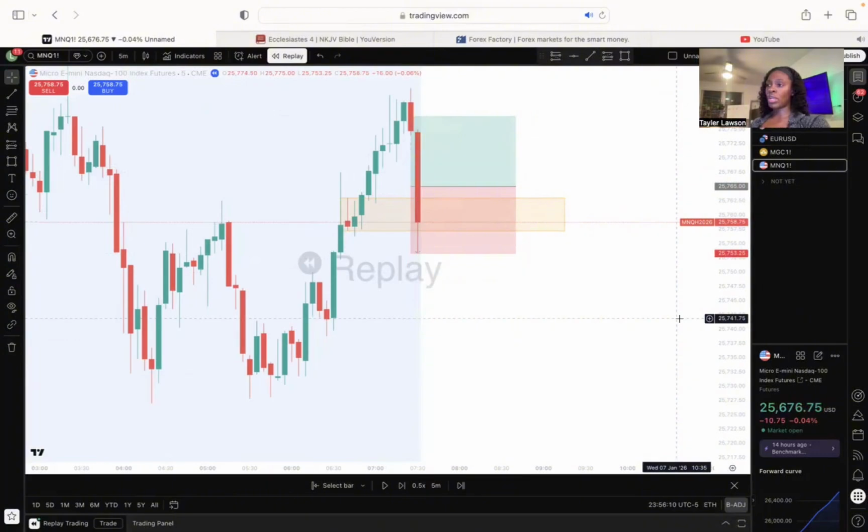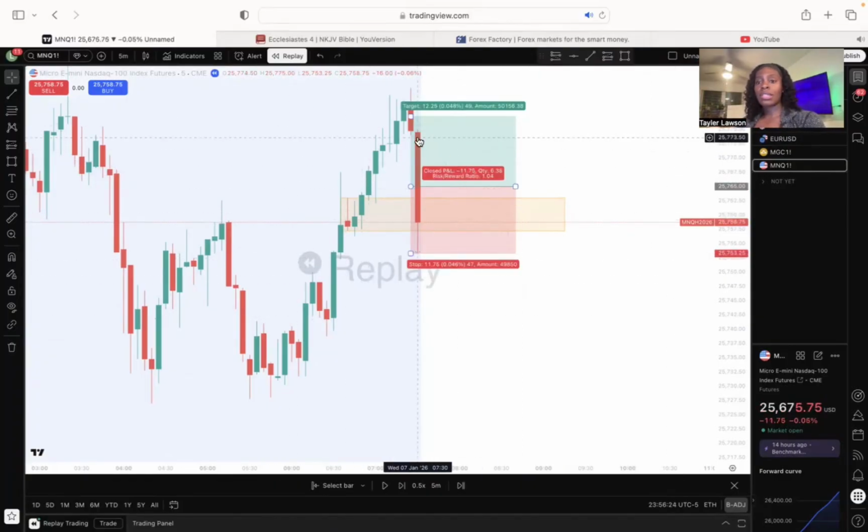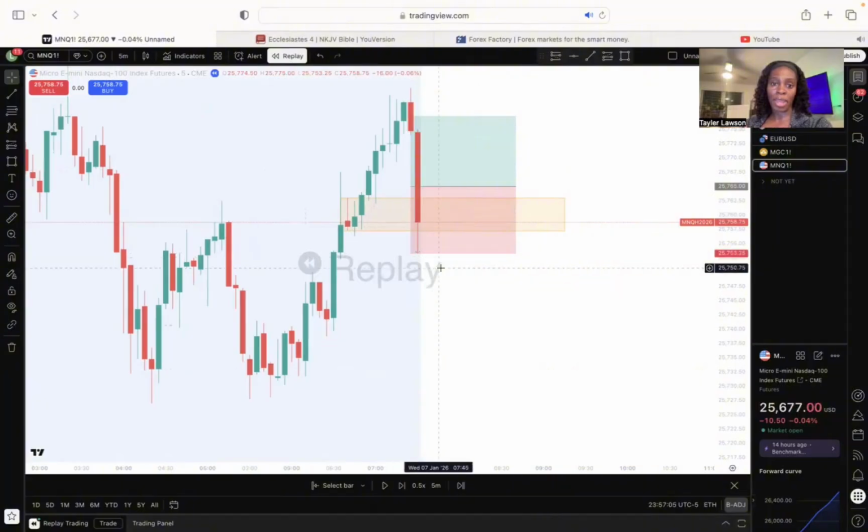Like I said, I'm a very conservative trader, so I just like to be sure for sure that my trade is going to go in the direction that I'm expecting it to. So once I saw this candle, it closed. I'm expecting for price to go into buys, but I'm not yet 100% sure that that is what is going to happen. I am now going to look for green candles to come outside of this demand zone, break a candle, and I'm going to show you that in a second, and then we will get in for buys. But keep this stop loss, where we place our stop loss, in mind for the rest of this trade.